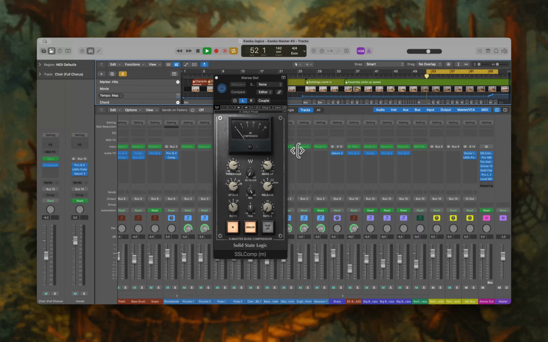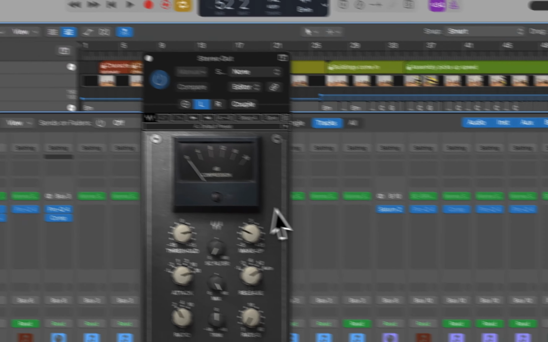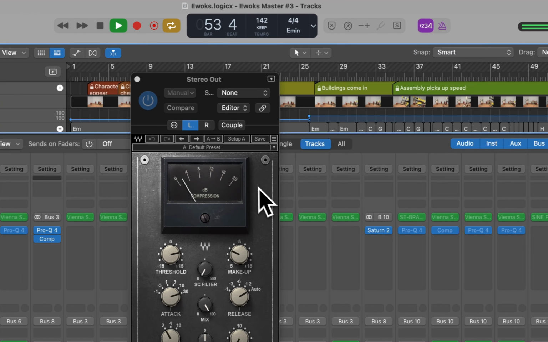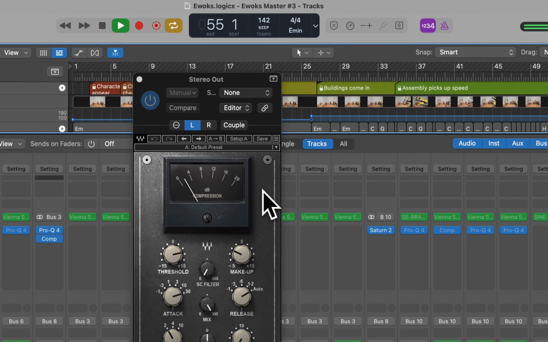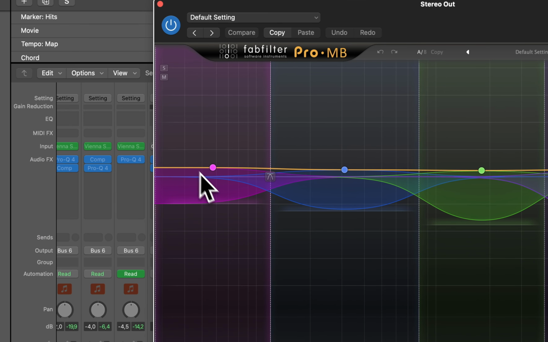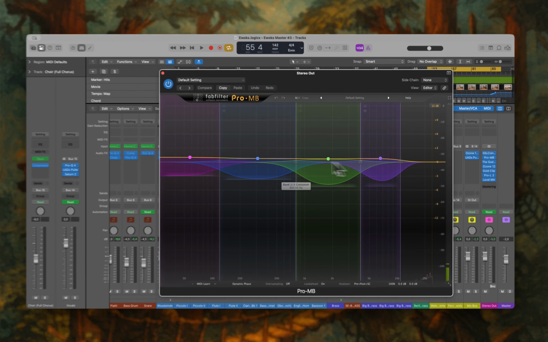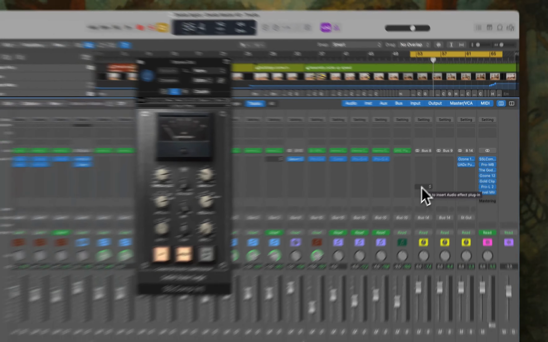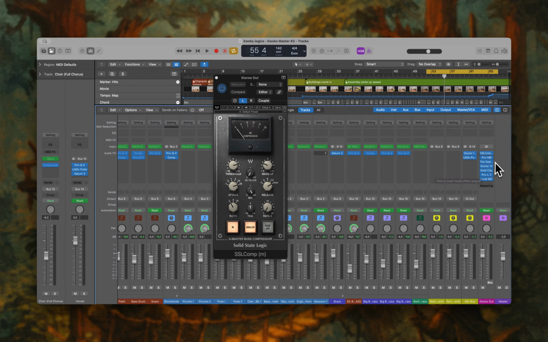Let's hear it. But we need to remove the saw here. Yeah, a bit of additional glue. Then we go into an instance of Pro-MB, just a bit of tiny compression adjustments for the different bands. So it shows you low, mids, and highs. Nothing too fancy, because as I said, these instruments sound great as they do, just for the additional glue after the compressor that we used to start off the chain.